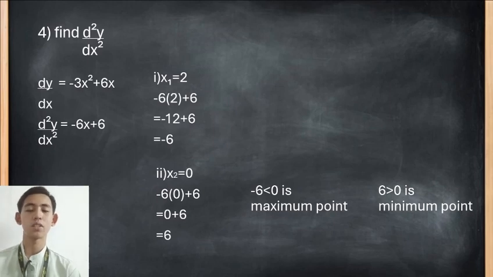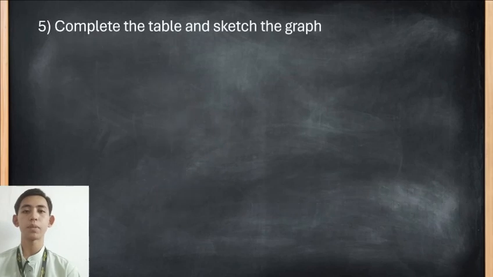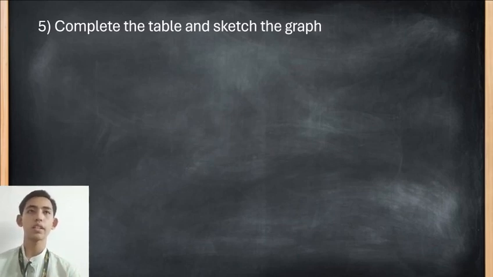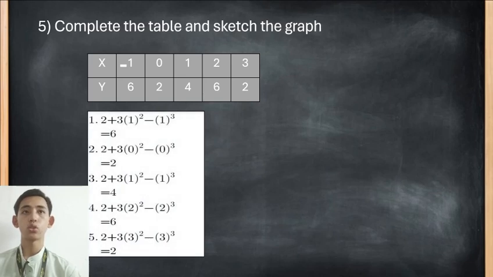Assalamualaikum warahmatullahi wabarakatuh. My name is Muhammad Shazwan bin Jasni, matrix number 07DE23F1093. I will continue with step number 5. Complete the table and sketch the graph. First, we list the graph range of x from negative 1 to 3, and then we have two options to get the plot of y.